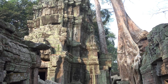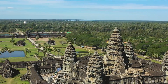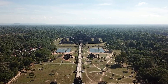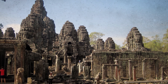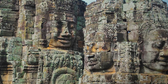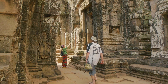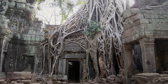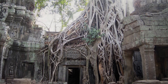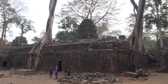The types and sizes of structures discovered through LIDAR are varied and impressive. Angkor Wat, the largest religious monument in the world, covers an area of 401 acres, constructed primarily from sandstone blocks some weighing up to one and a half tons, and is renowned for its grandeur and intricate bas-reliefs. Bayon Temple, known for its enigmatic smiling faces, features 54 towers adorned with 216 stone faces, with numerous galleries and chambers constructed using massive stone blocks. Ta Prohm, famous for the intertwining roots of large trees enveloping the temple ruins, exemplifies the blend of nature and architecture, with multiple courtyards and corridors creating a sense of discovery and enchantment.